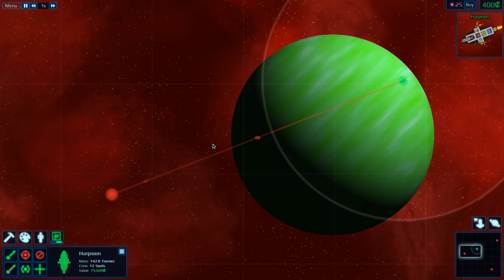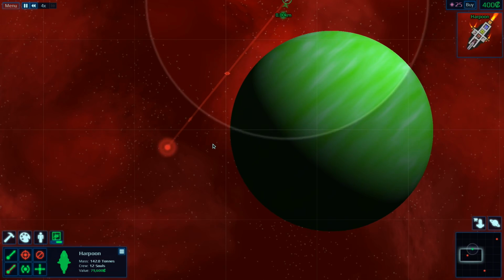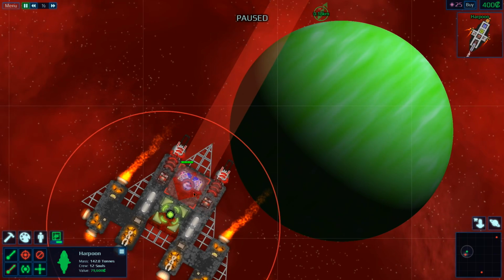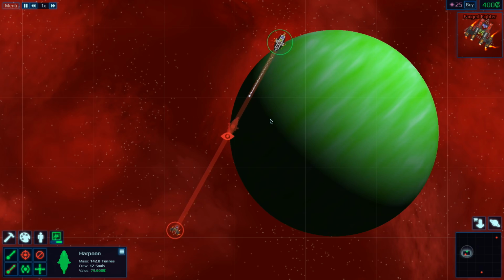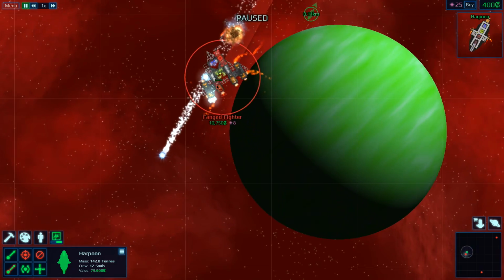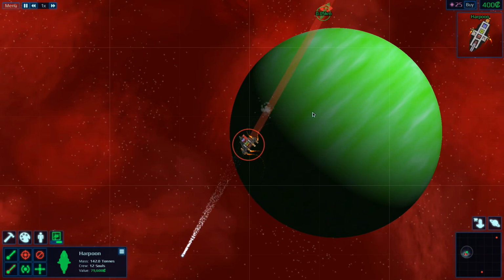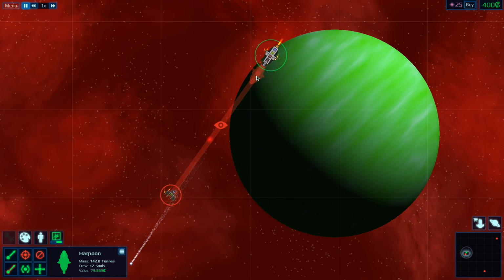So let's go whack this guy and see what happens. We get a bit closer, and what exactly is it? Let's have a look. It is one of these fighters, so we definitely want to knock out these shields. And as you can see, the railgun ammunition is very damaging indeed. I think already one weapon completely destroyed and another one coming along the way.